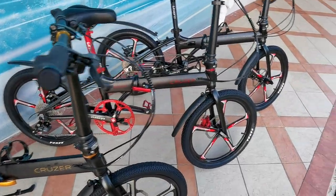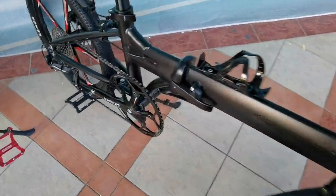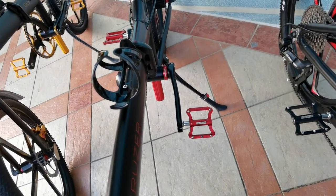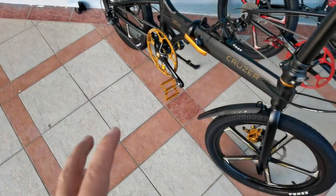One thing to note is that for the black color, the Holotech BB is black. For the red color, it will be red, and for the gold color, it will be gold. And of course, the pedal, everything will be matching colors.